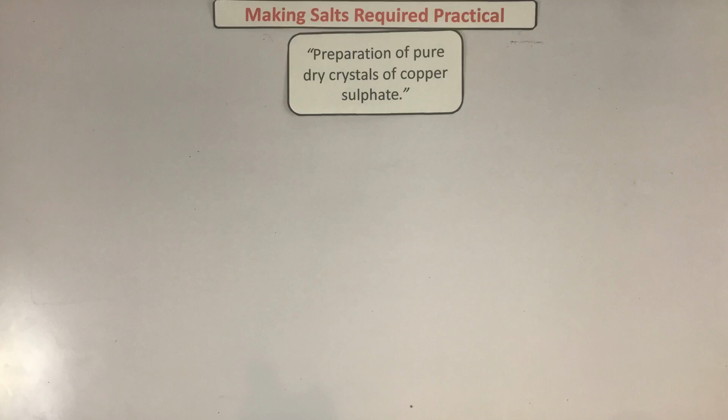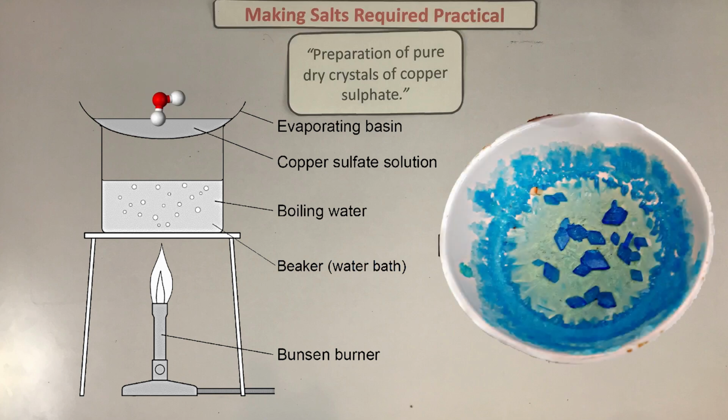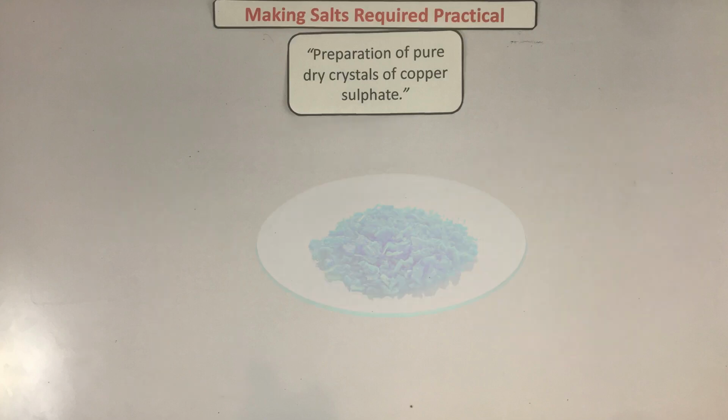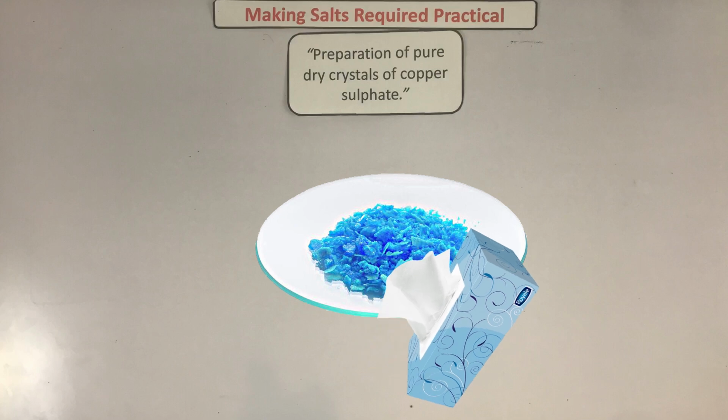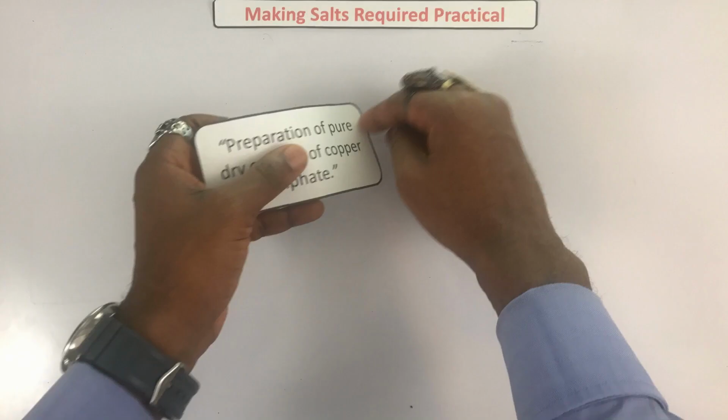So the first thing we do is heat the solution gently. We stir the solution as well with a stirring rod. As the water evaporates, the solution becomes saturated, which just means that there isn't enough water to keep the salt dissolved. Then crystallization will occur. That's when your crystals start forming because the water is evaporating away, allowing the particles of your salt to recrystallize. Then you dry your salt crystals with tissue. This is to remove any unreacted acid on top of them.